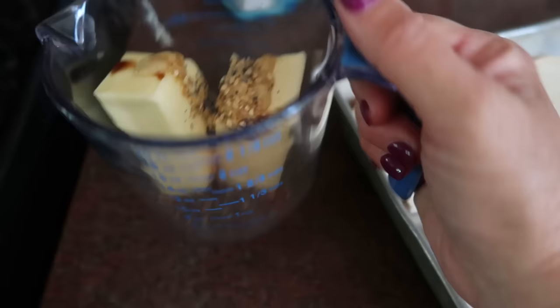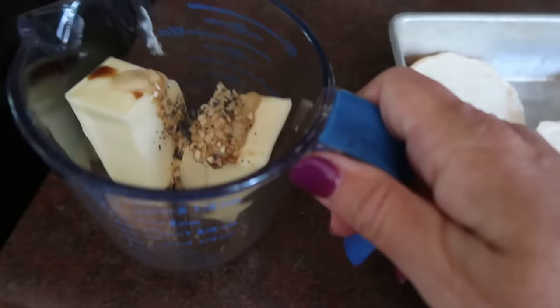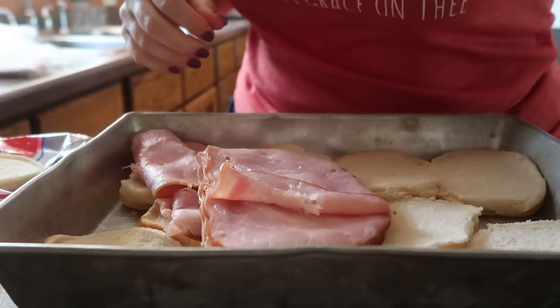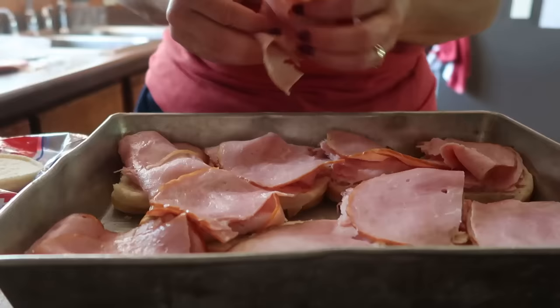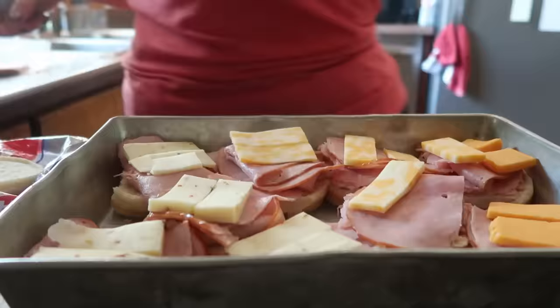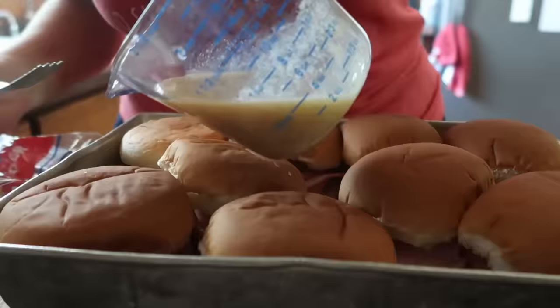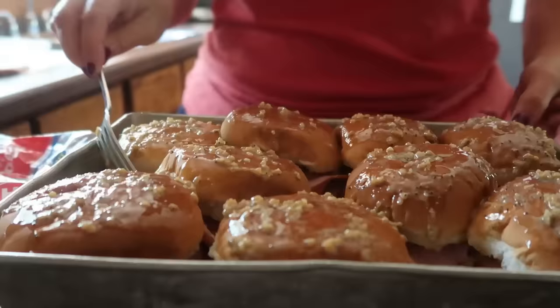So some butter. And this isn't the whole recipe because I don't have enough buns to do the whole recipe. So I just sized down the Worcestershire sauce, the Dijon mustard, the minced onion flakes, as well as the poppy seeds. I'm going to get this melted, assemble everything on here, ham, cheese, bun, pour it all over, and then this is just going to sit in the fridge for about an hour until it's time to make lunch.